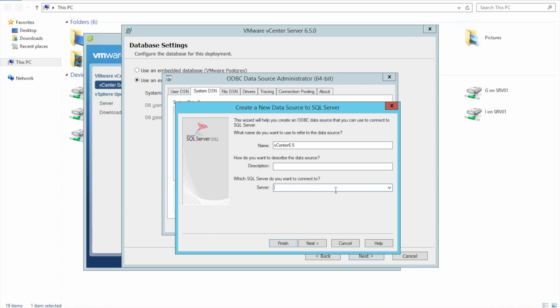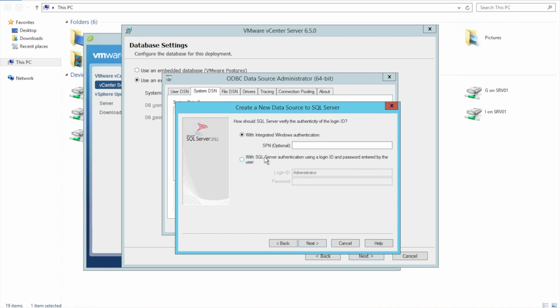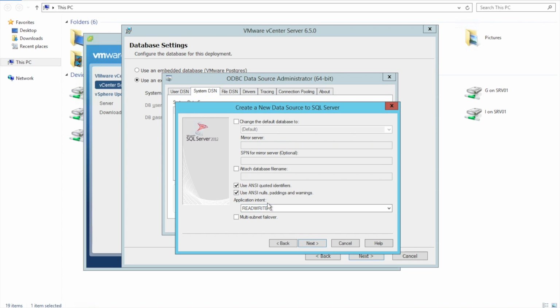Let the description be host. Next, I'm going to use the SA account. As a best practice, you should have your separate account, but I'm using SA.